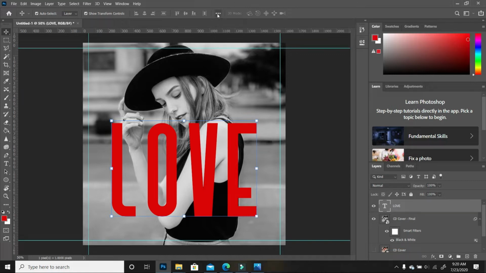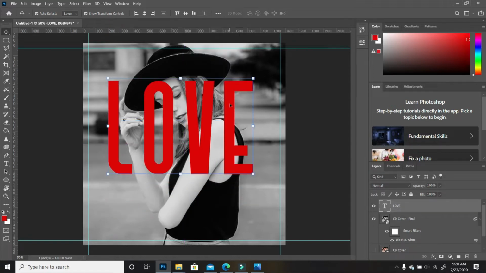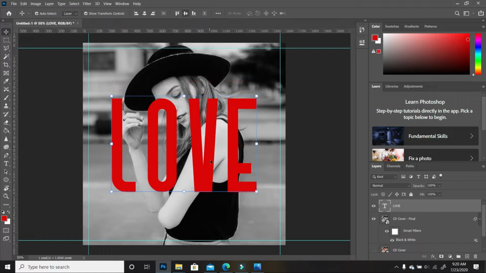If you also want to do it the other way, you want to go to the three dots up and then click on canvas. And now this activates your alignment tool. So if I had my text here and I want to align, all I need to do with my text activated, I click on the middle icon, which aligns horizontal center and vertical, and it is centered.